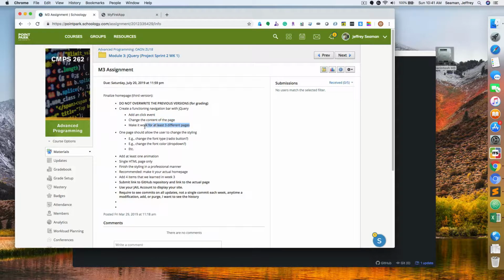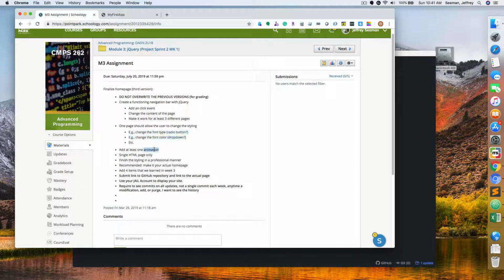We'll make one. And then I'm not going to show you how to change the font or the font type. We could talk about drop down and radio buttons, how to create those. But what I want you to do is go back to the module 2 lesson and see if you can challenge yourself to figure out how we set up certain elements to change the font type or color and so forth. See if you can figure out how to do that in this realm. Pretty much the same stuff. We'll need at least one animation, so we'll talk about that.